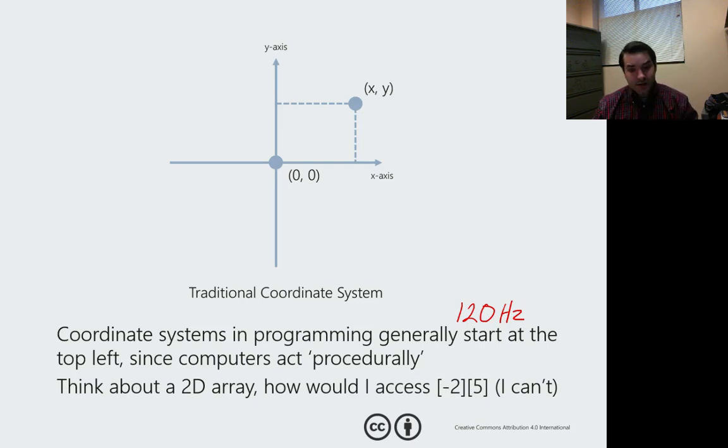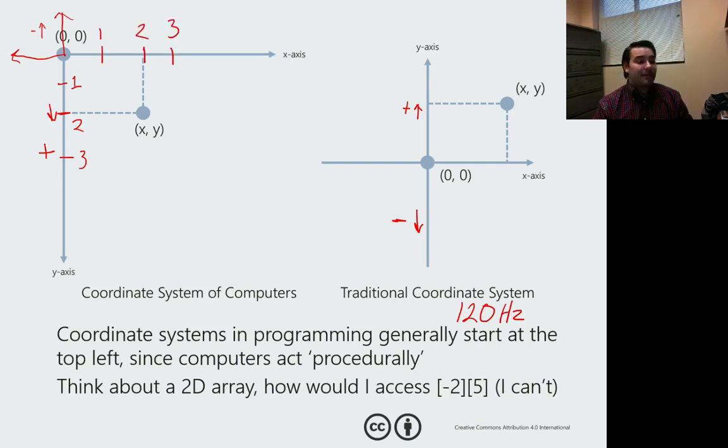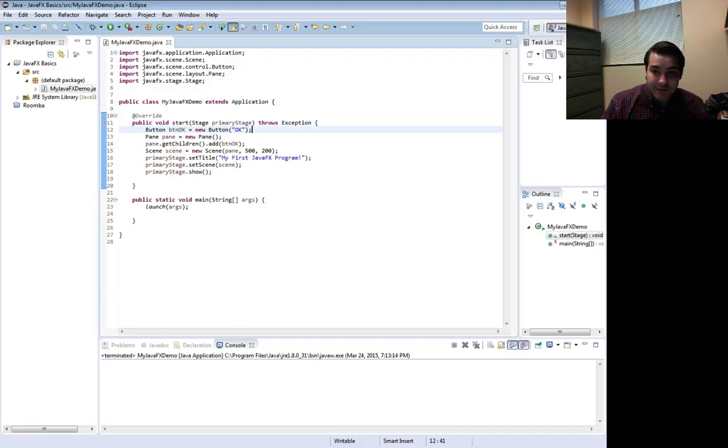I need to deal with the fact that this, even though it's traditional, is not correct in the Java sense. We actually work off another style of coordinate system. The same kind of process goes on here, but everything is flipped. So my Y, instead of this being my positive side and this being my negative side, this is now my positive side and this is now my negative side. So this, for example, is positive one, this is positive two, this is positive three. My x's don't change, so this is still one, two, three. But it is something we have to be aware of, especially when we get into our GUI.